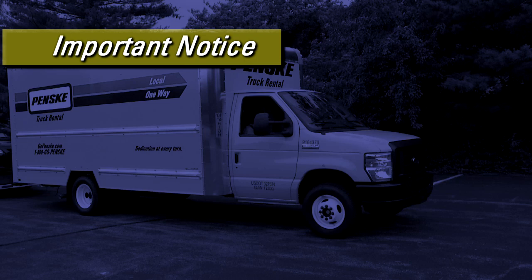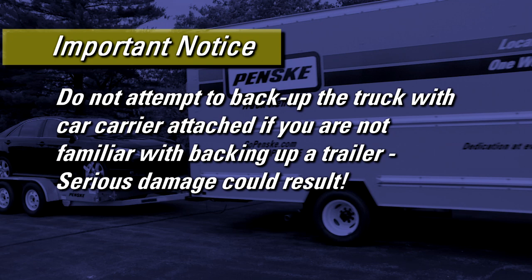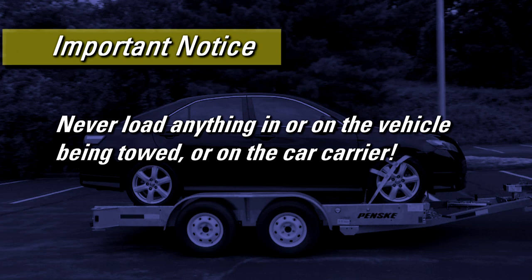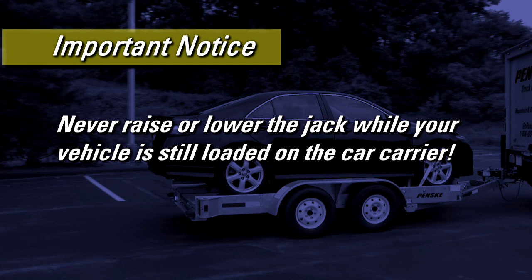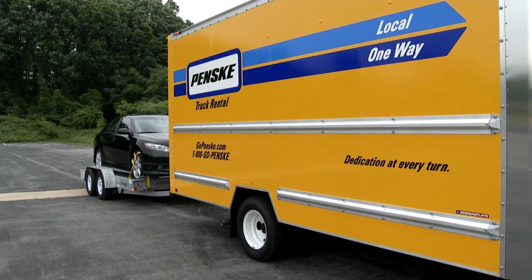There are a few more important things to remember. Do not attempt to back up the truck with the car carrier attached if you're not familiar with backing up a trailer — this could result in serious damage to your car, Penske truck, and car carrier due to jackknifing. Never load your car or tie household goods or other items to the car carrier, as this creates an overload situation and could cause failure during your trip. Never raise or lower the jack while your vehicle is still loaded on the car carrier, as the jack is only capable of supporting an empty car carrier. Repeat the safety check after 5 miles, then every 50 miles thereafter, or before departing from service and rest stops, as components may loosen during travel.